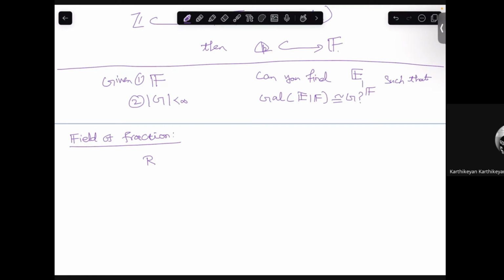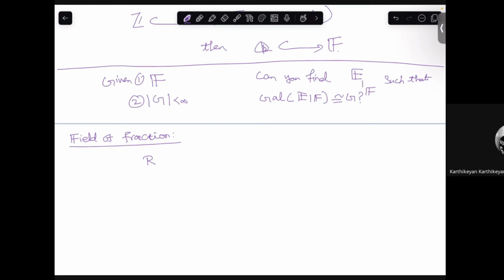And this is not possible when F is the complex numbers. Remember that. If F is the complex numbers, it is not possible. Even if F is the real numbers, it is not possible when the order of G is greater than 2. The moment G is 3 or more, even for the real numbers, it is not possible. I'm telling you, it is not possible. So for the real numbers, it's 2. For the complex numbers, the group order must be 1.